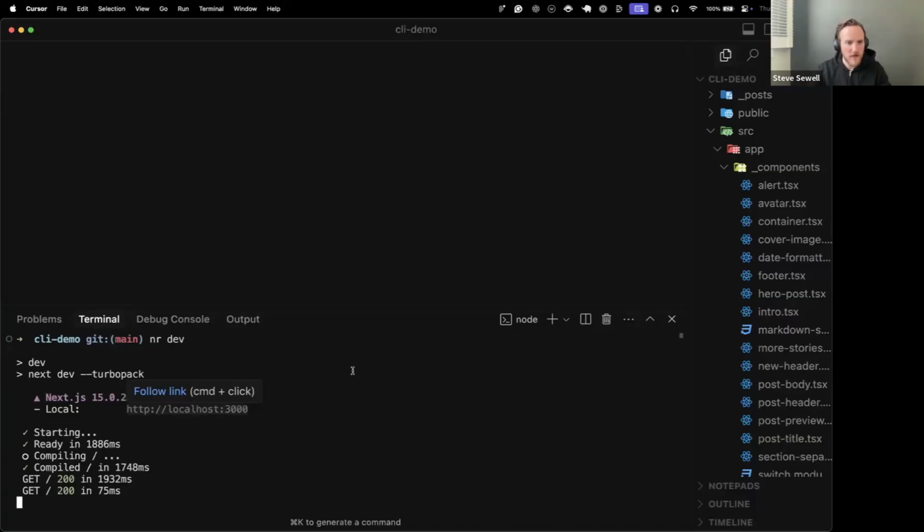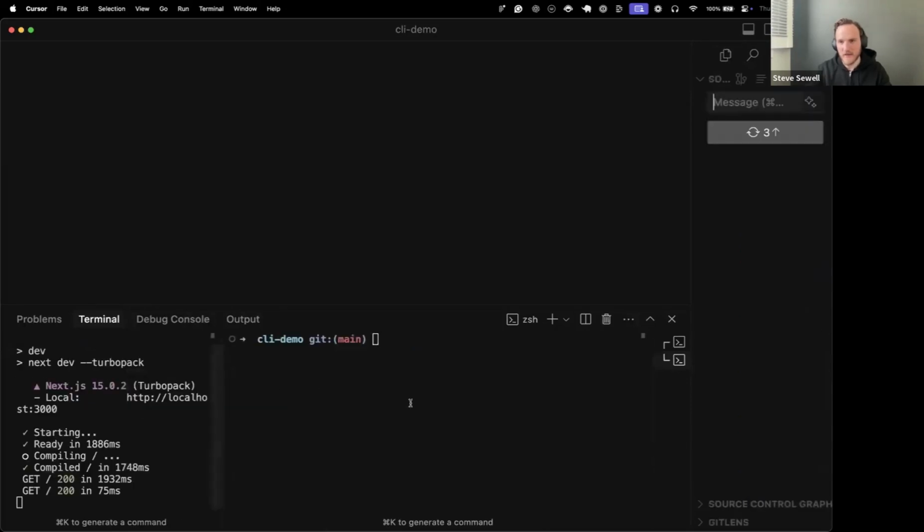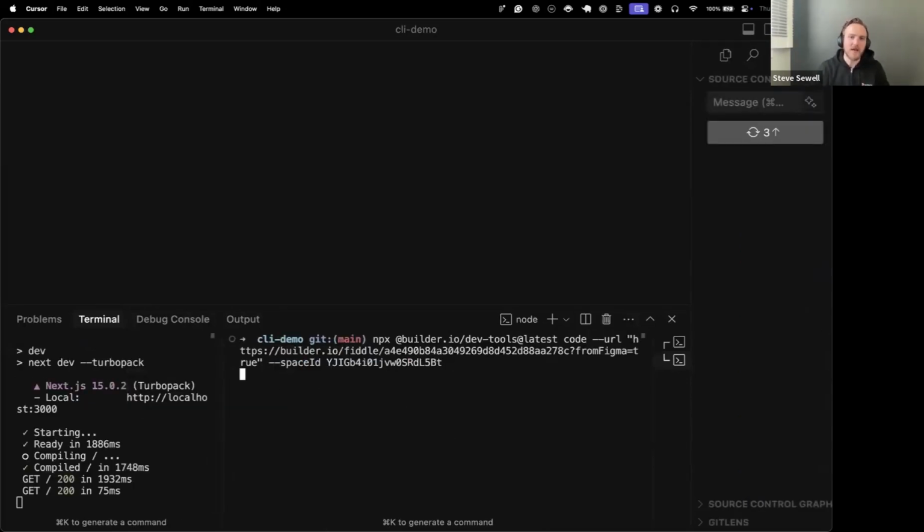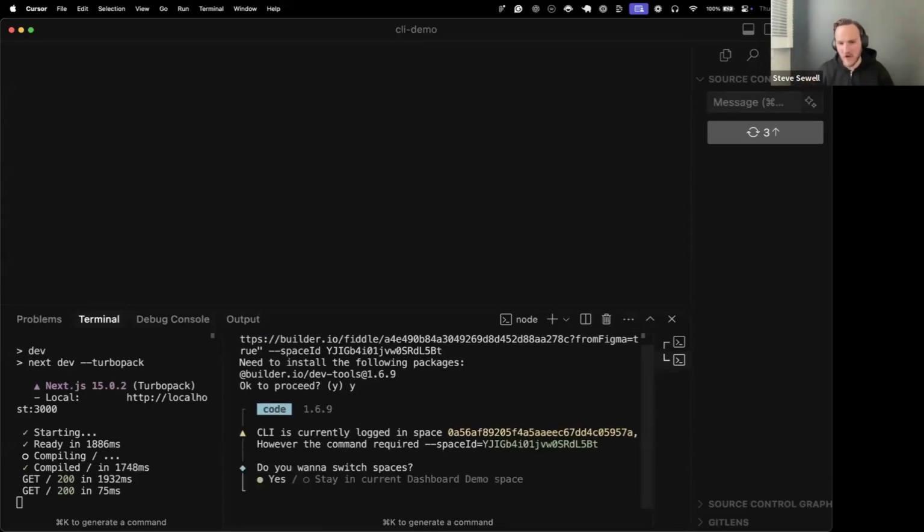So let's go over to the project that I showed you. And cool, nothing here. And then what we can do is just paste the command. This is a lot like copying from Figma and pasting into Cursor, right here inside of the terminal. So I'm going to go yes. And this, of course, works in any IDE. This can work directly in the terminal. So you don't have to be using Cursor or any specific thing.